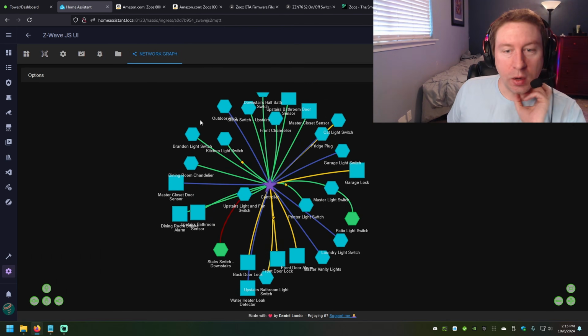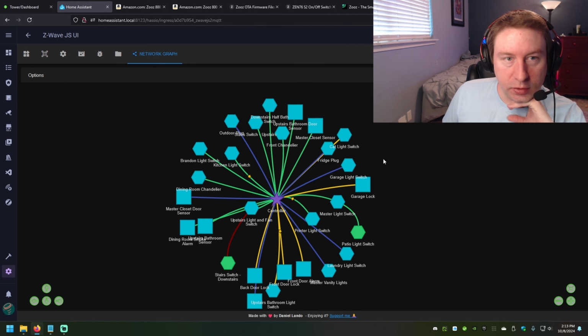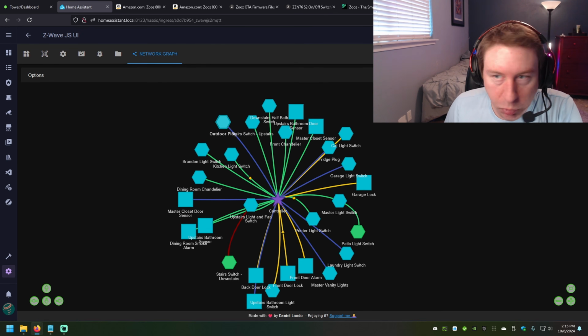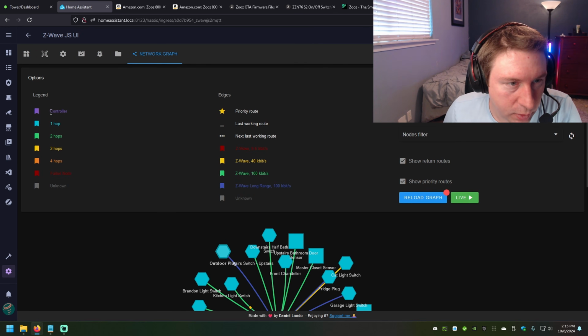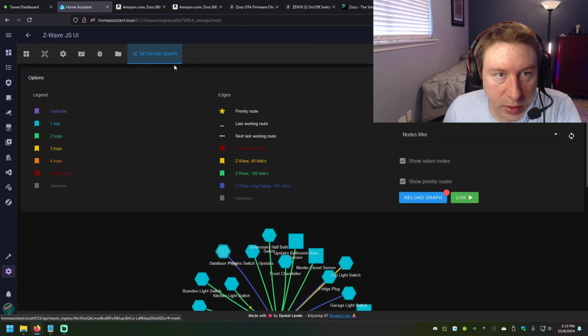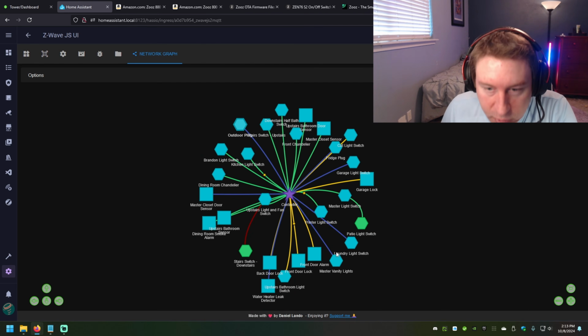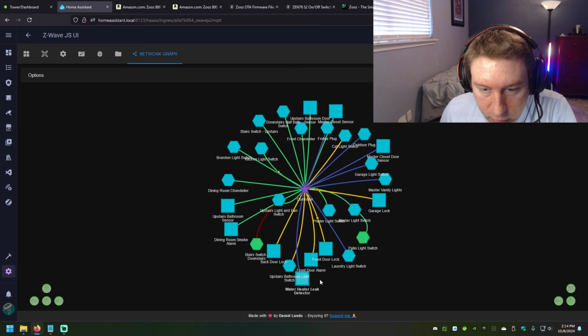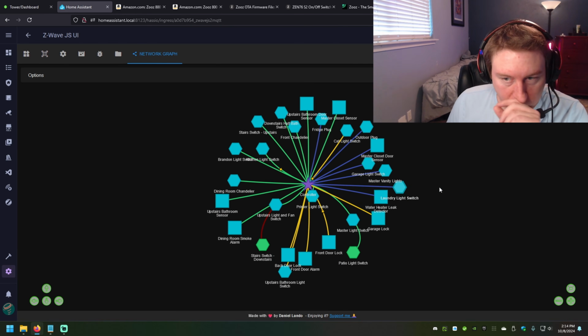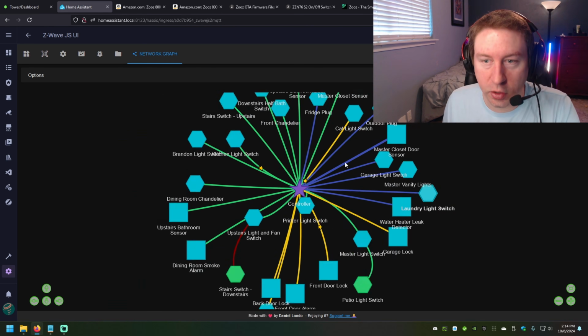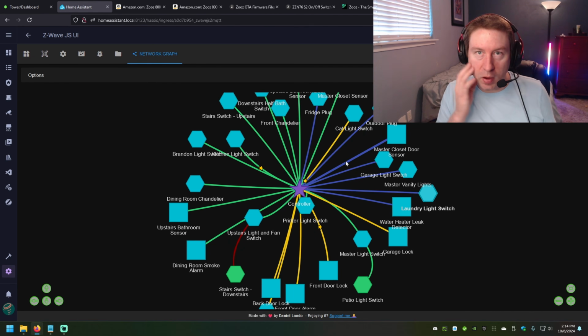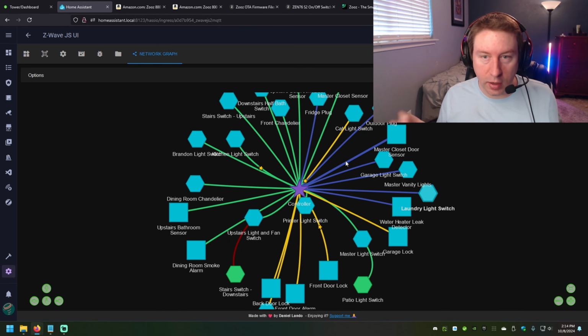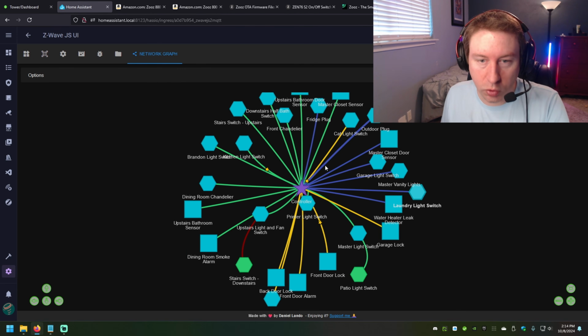Let's go over our network graph. So the network graph is really neat because it allows you to see your mesh, right? So all these purple ones here, let's click this down. This is our Z-Wave long range. So any of these purple ones, this vanity lights, the garage light, outdoor plug, this one, and this one, those are all Z-Wave long range. So they actually are not part of the mesh per se. They're a totally separate network that the controller is still controlling.